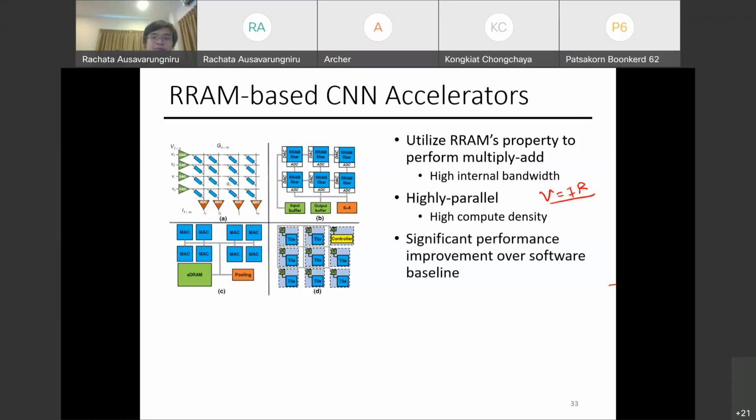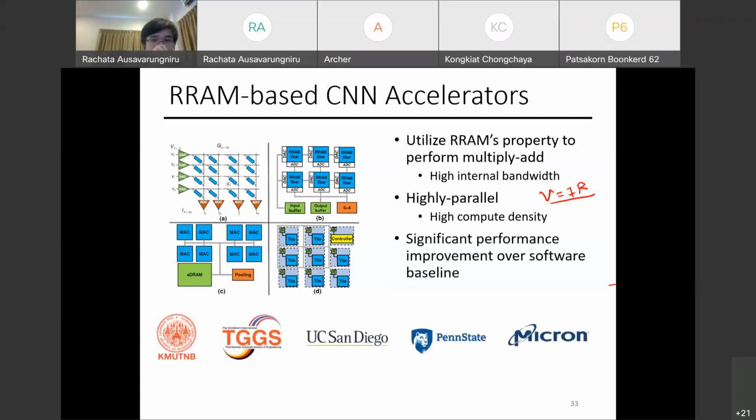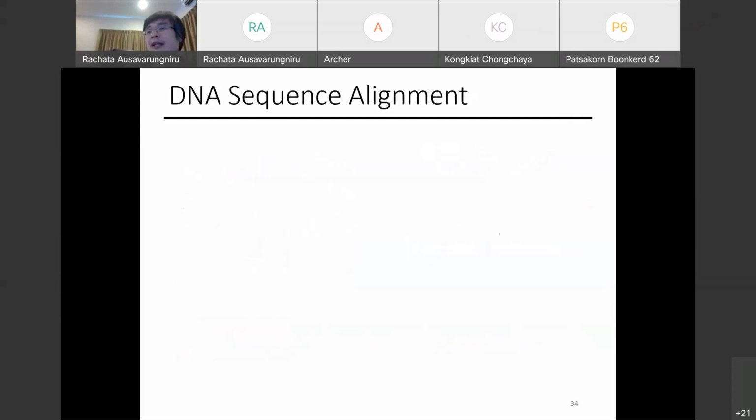So we actually did have work on how to program this, how to actually make it from the machine learning application and say, hey, I want to use this particular acceleration technique, right? And we kind of enabled this through our design. So this is another possibility from an architecture point of view, right? You can actually propose a totally new hardware design to do certain things. What are other things we can do?